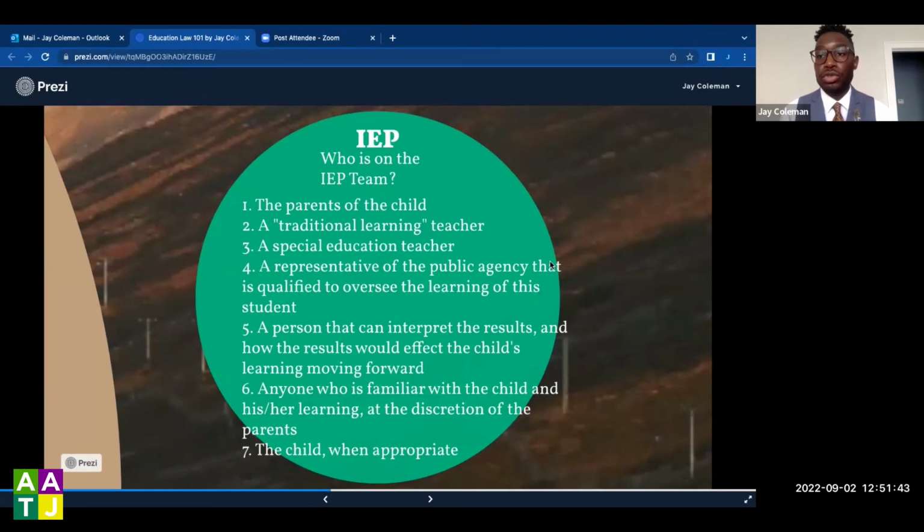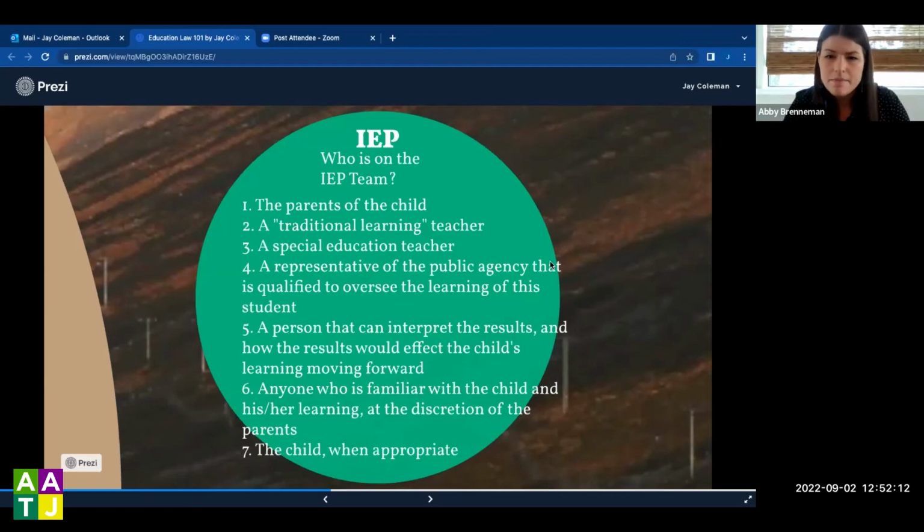If they're able to represent all of those different roles, then there's no rule that says that they cannot. I would prefer for it to be more than one person, just because the more eyes, the better. But if the criteria that the regulations spell out are met through one person, then there's nothing that says that they cannot be represented by the same person.